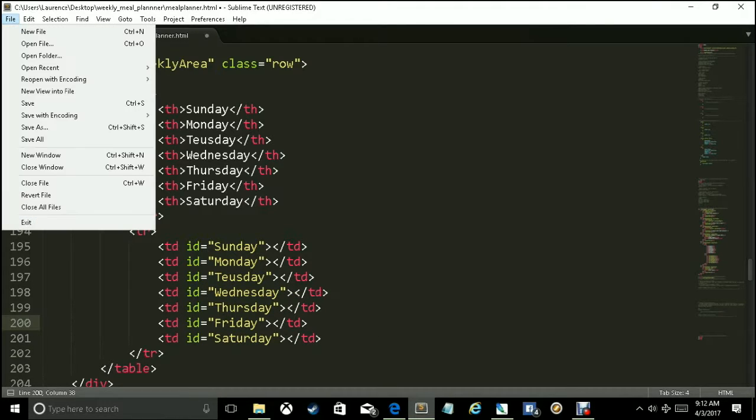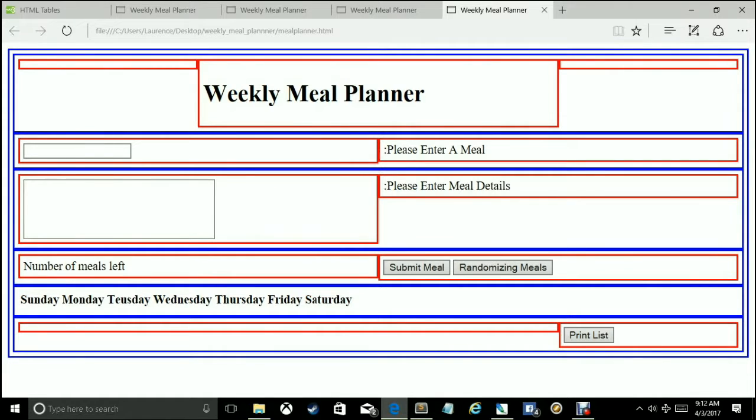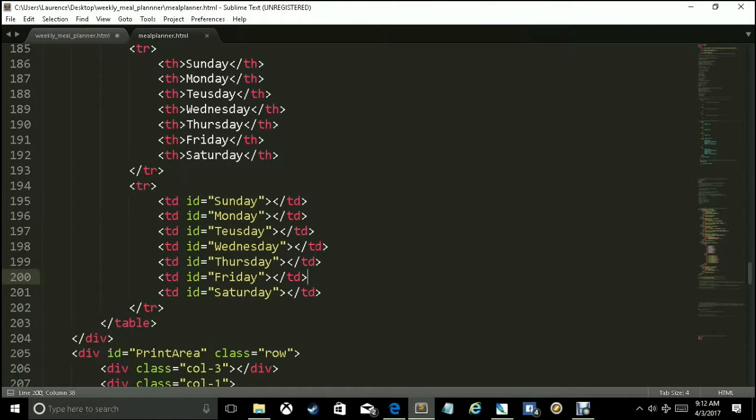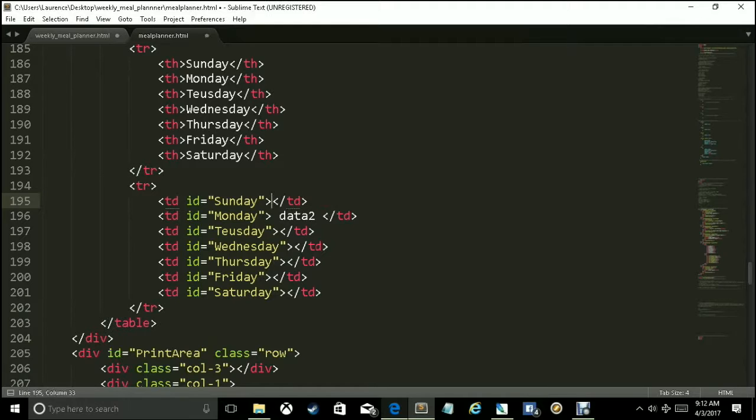Let's go ahead and look at what we've done so far. Excellent. We've established a table, which isn't showing much, with some data. To see the data, all we'd have to do is just add something into the inner HTML of each table data. We don't need to do this though.